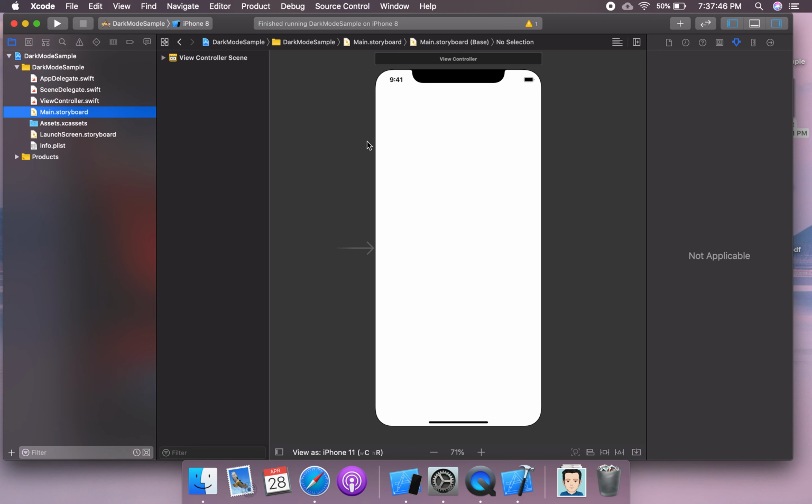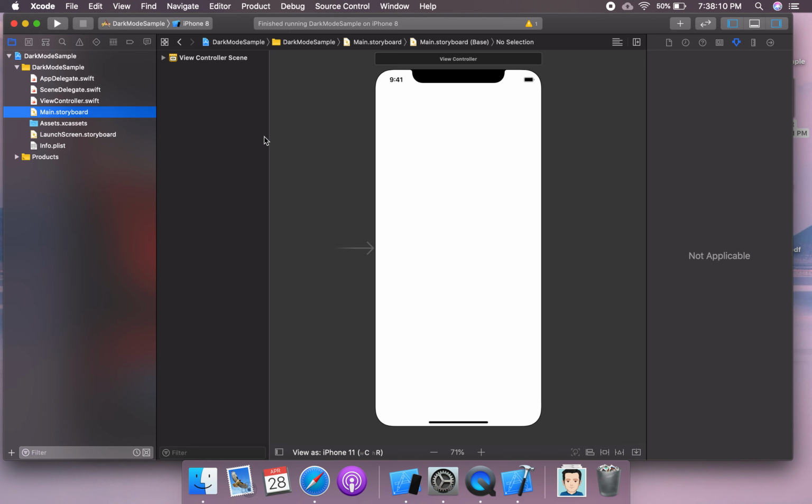The second is images. We might use different images to display or pictorially represent something to the user. And the third is colors. If you adopt the dark mode feature for these three elements, your job is done. Your application is ready to adopt the dark mode feature, and your application will support dark mode.